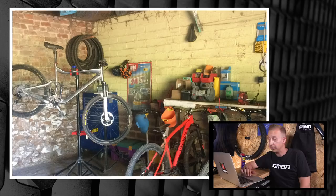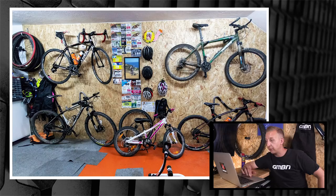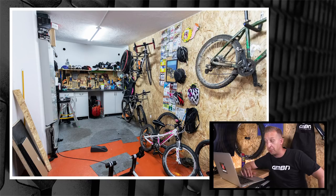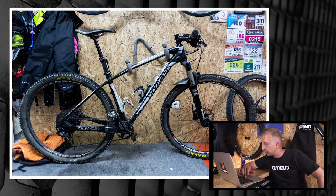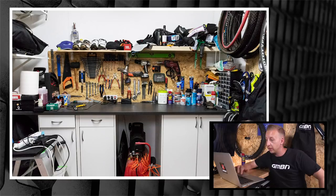Next up is from Philippe Ferrier in Portugal. He had a space underneath the entry stairs of his house, put up an OSB board on the concrete wall to create loads more space, and in winter he's got his roller trainer and laptop where he does some Zwifting. On the other end he's got an IKEA board with some cabinets and more OSB board to display tools. I'm super impressed with the space - loads of race numbers on the wall, the turbo trainer set up, and a great 90-degree tool storage system. Really good effort.